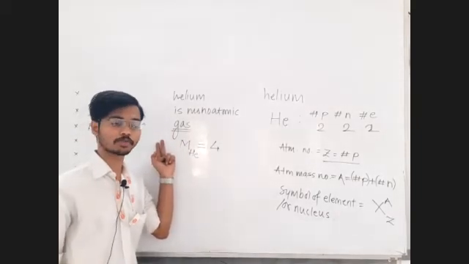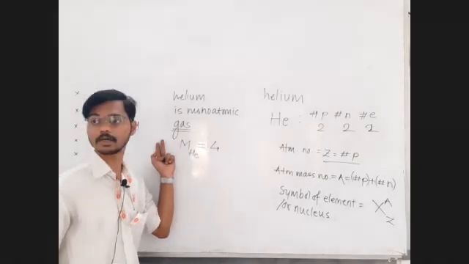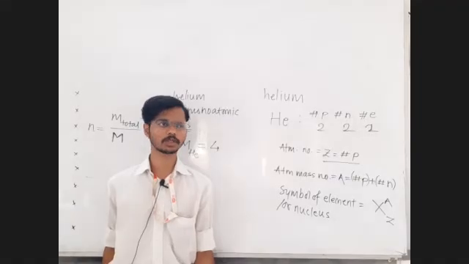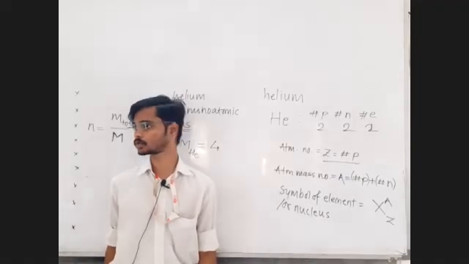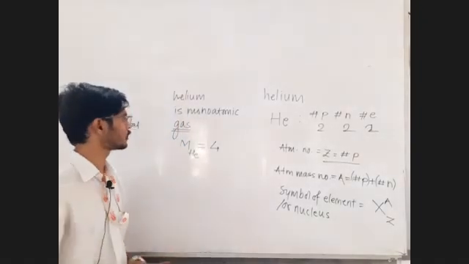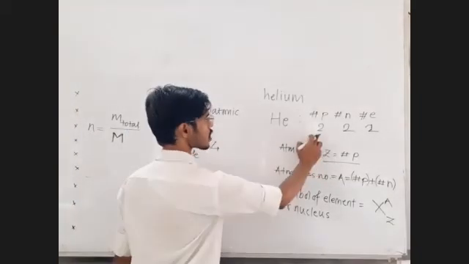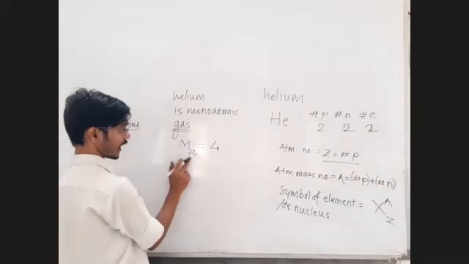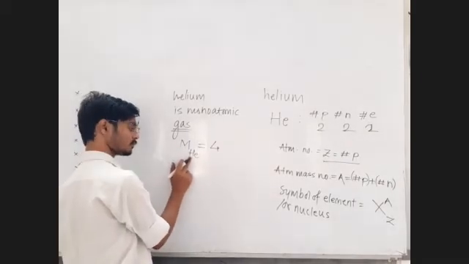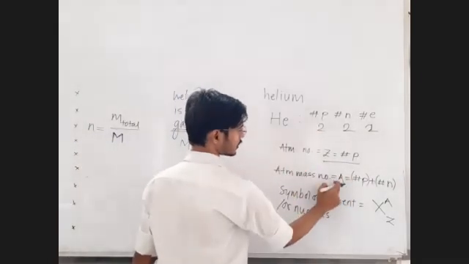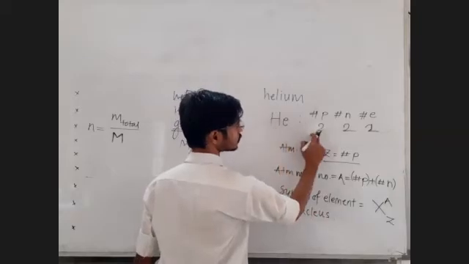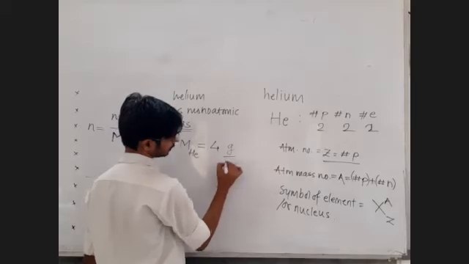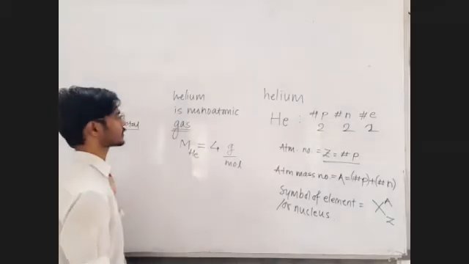But oxygen molecule means two oxygen atoms. Some molecules are monoatomic, some are diatomic, some are triatomic. Even though helium is monoatomic, the number of protons plus neutrons is counted. It is 4. How many atoms are there in the helium molecule? 1. So what is the atomic number for 1 helium? 2. Atomic mass number for 1 helium? 2 plus 2 is 4. So write down 4 gram per mole. Okay, this is the correct answer.